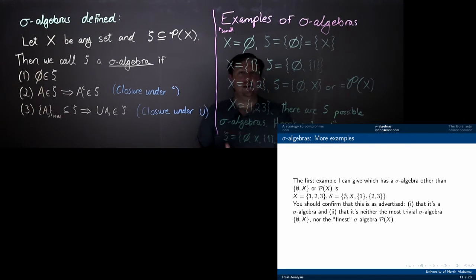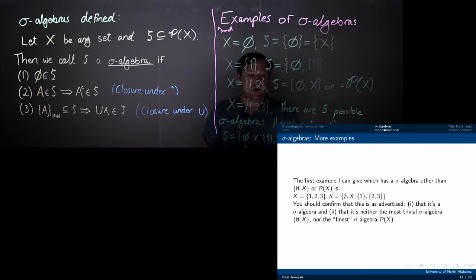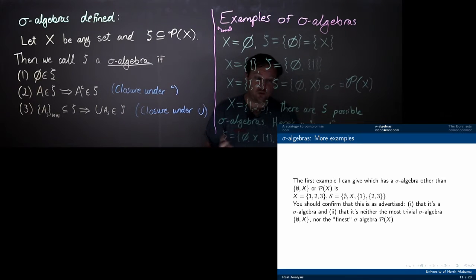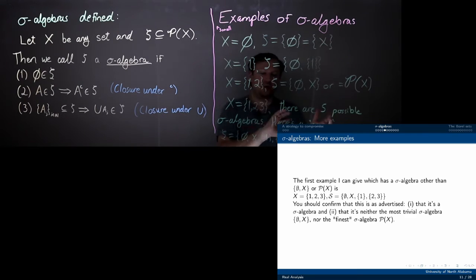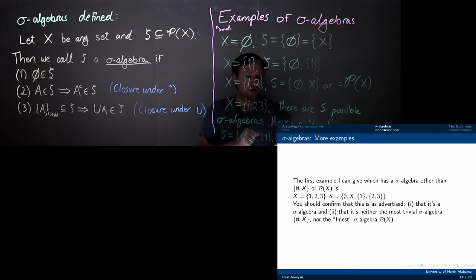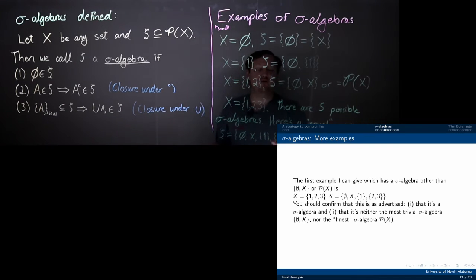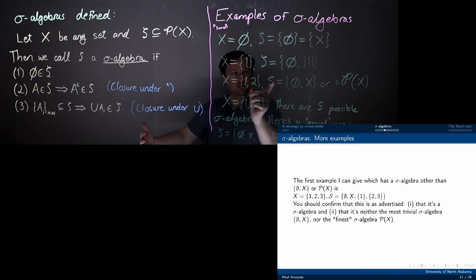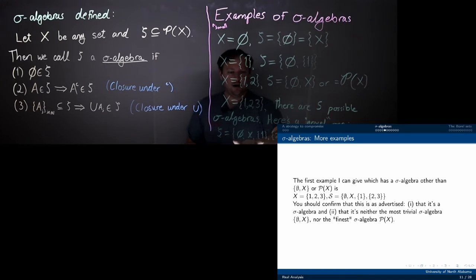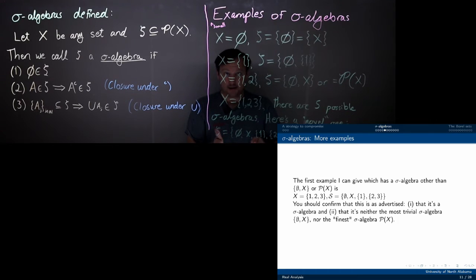Because as soon as I include anything more, right? If I chose to include the set containing 2, the singleton, I'd have to give it its complement, which would be 1, 3. I would have to give it the union between 1 and 2, and basically you could generate, if I gave it also the set containing just the number 2, I would then be forced to generate all the rest of the power set. And so you have the minimal sigma algebra, the maximal one, and basically just this one intermediate sized sigma algebra.